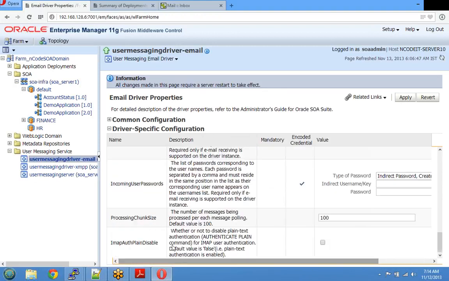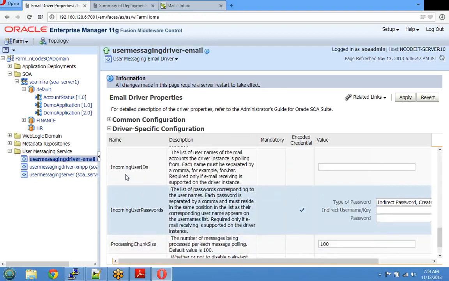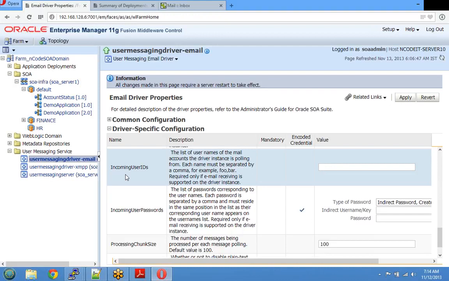You will also see certain parameters related to the incoming server. Means UMS is not just for sending out notifications. UMS can be used for receiving notifications also. Means there can be an instance which is waiting for an incoming mail. If the incoming mail comes in, then it's going to move forward. Now the incoming mail can be sent through the UMS server, but most of the times we don't use it for incoming activities. We'll be using it only for outgoing notifications.